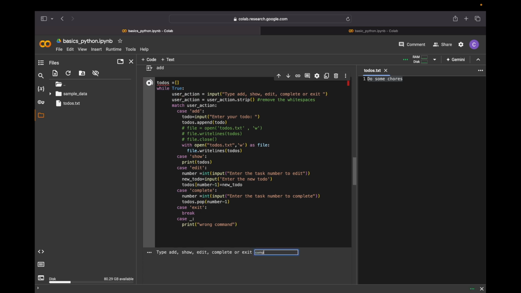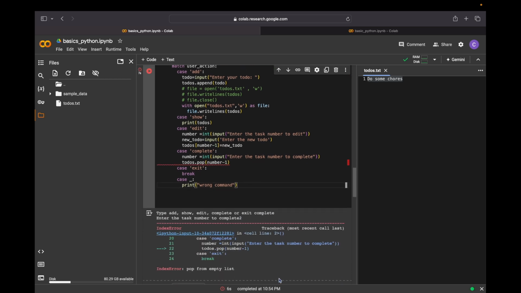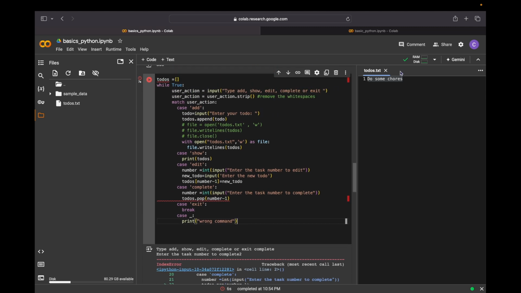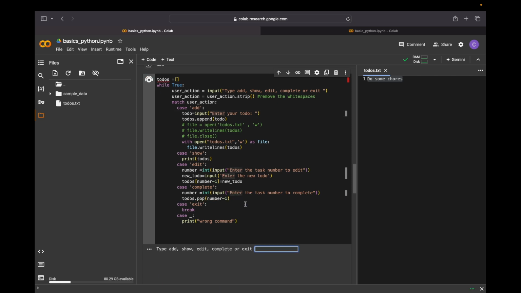So let's try complete. Okay, error: pop from empty list, because the list is now empty. We have no task here. If we show, it's nothing.